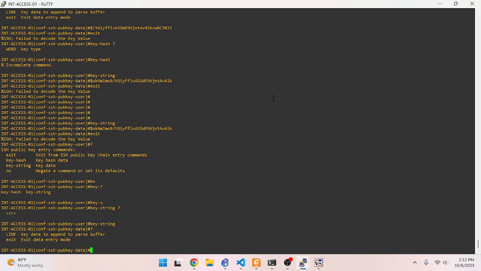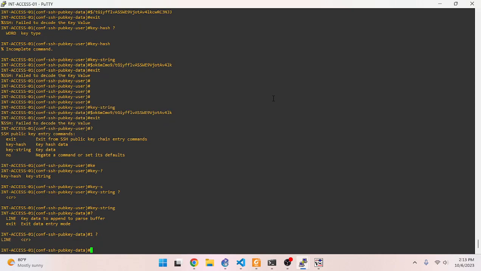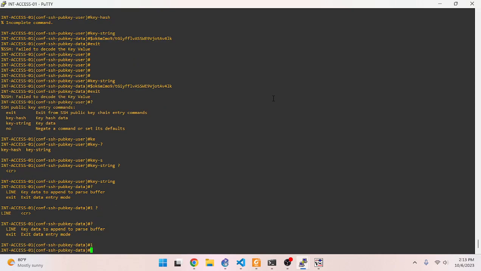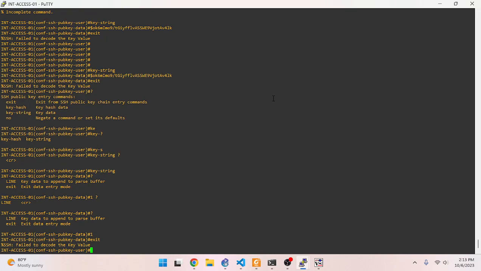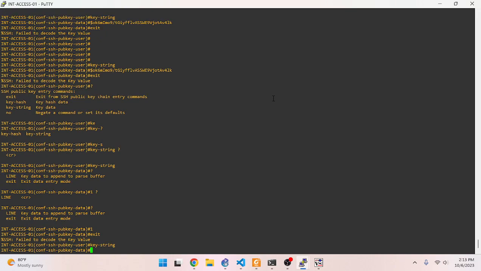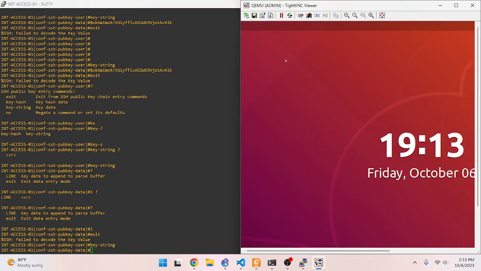So no, it looks like, so here's the key data to append to the parse buffer. Yeah, I have to paste in the whole thing, and it looks like there's an issue on here where I'm not able to paste it in all the way.